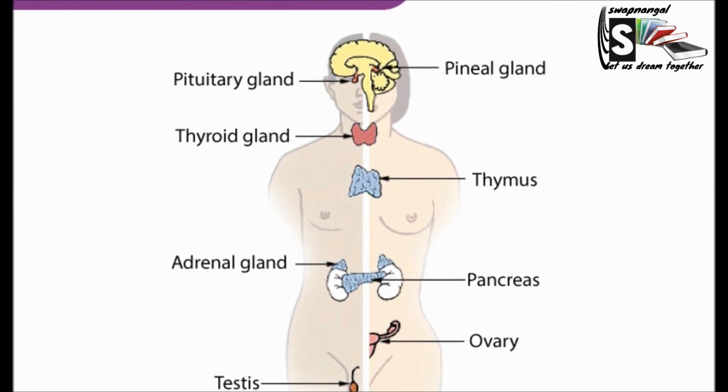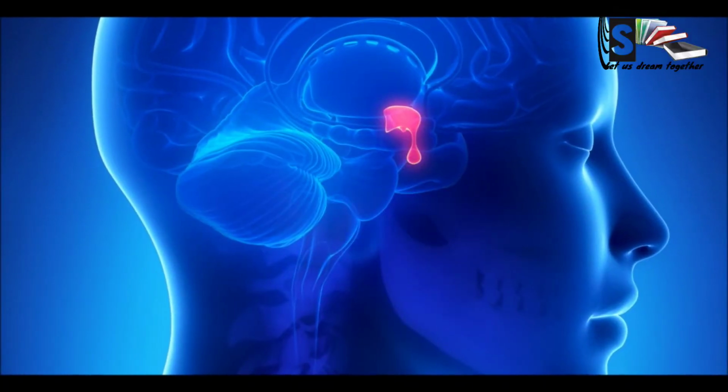There are two types of hormones, the water-soluble hormone and the fat-soluble hormone. The water-soluble hormone can be dissolved in water. It enters the cell by binding to receptors. Once in, a triggered chemical reaction happens inside the cell. The fat-soluble hormone can be dissolved in fat. It enters the cell through the cell membrane. Once inside the cell, it enters the nucleus and switches the genes on or off.